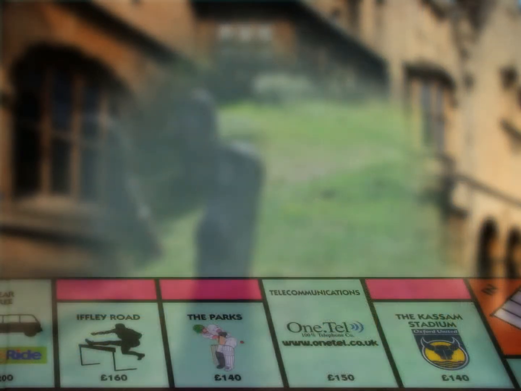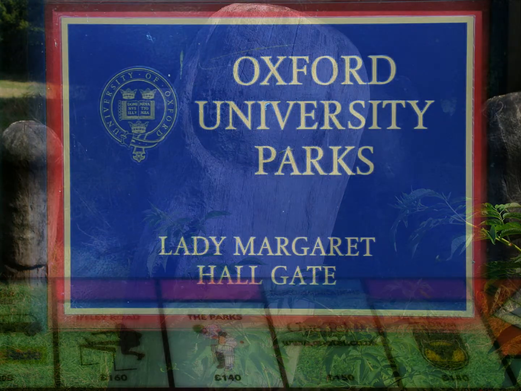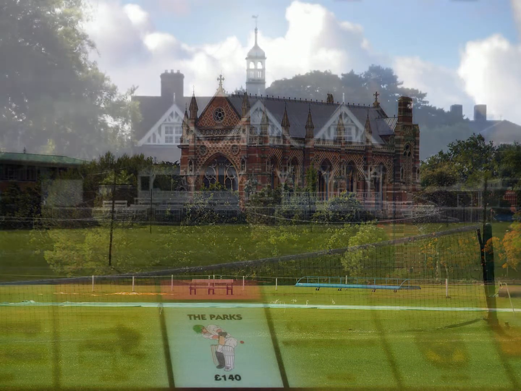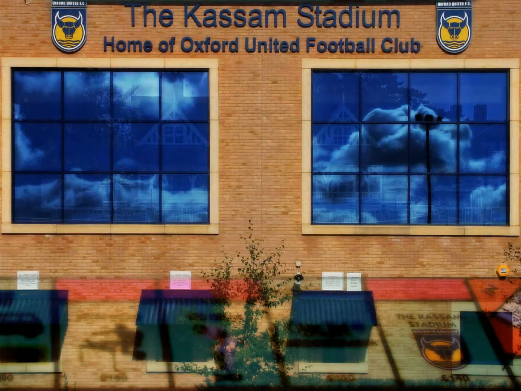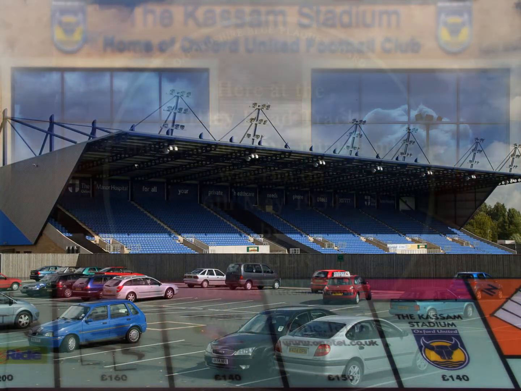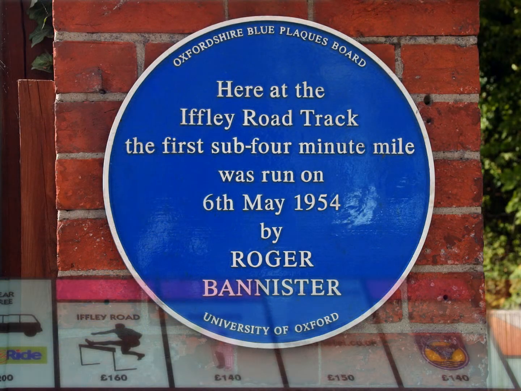Another roll, and we're at the parks. Oxford has a variety of parkland, botanic gardens and sculpture trails, but the area known specifically as the Parks is actually part of the university playing fields. 2 squares in this block feature college sports grounds, with the echoing vastness of the Kassam Stadium sitting uncomfortably alongside them. It's back to the university for the last square, with the sports ground at Iffley Road completing the set. At least the historical significance of this site makes it a fitting location for inclusion on the board.